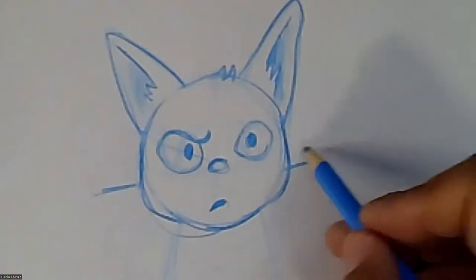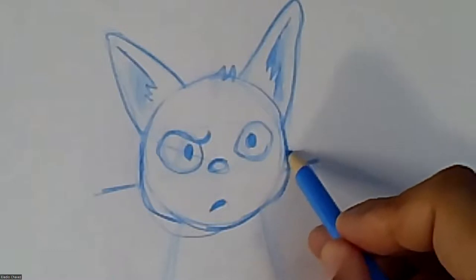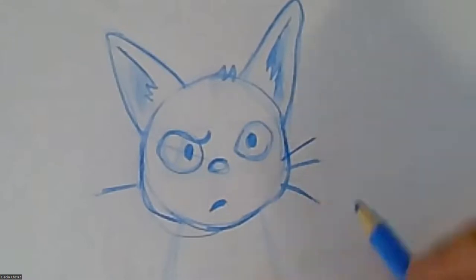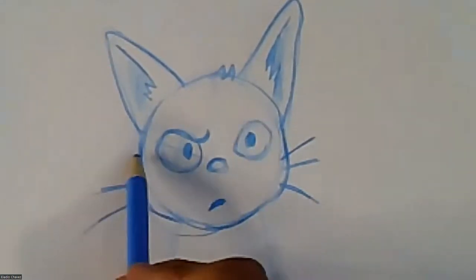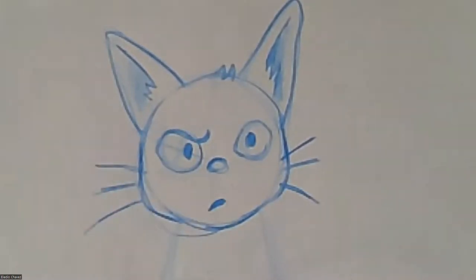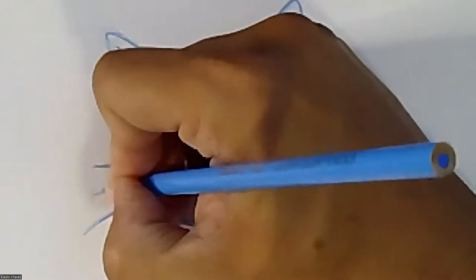And then the other two whiskers, there's one above and one below on each side. There we go. One above, one below. There you go. There it is. There's one there. And the other one over here. That helps. You can see the relationship. Wow. That looks really good. I can't wait to put the body on this one. There it is.